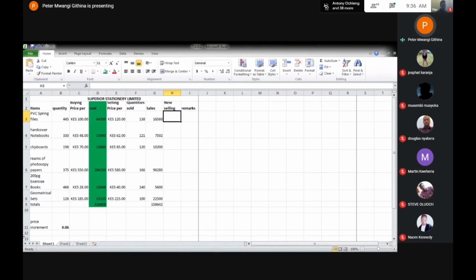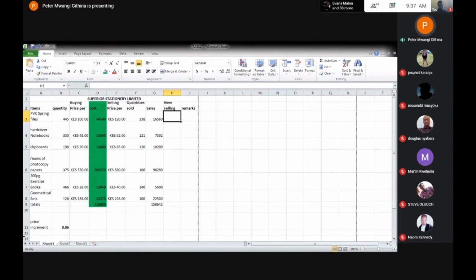It has increased by 6%. 6% of 120 is 7.2, that is 6 over 100 multiplied by 120. So I'll just take 120 plus 7.2, it will be 127.2. So that will be the new selling price.